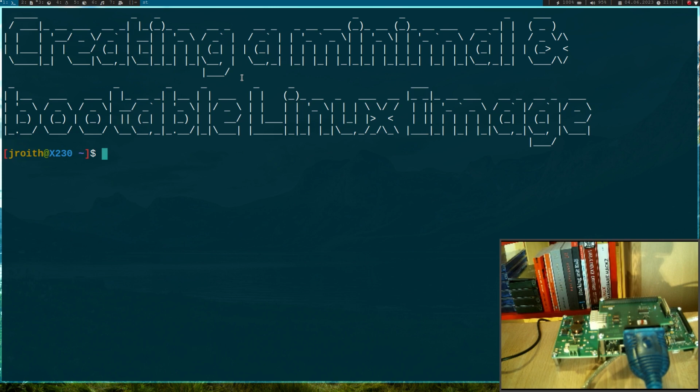Okay, so what are the 4 parts you need to have a minimal and bootable Linux system? Well, basically you will need a bootloader, which will start Linux. You will need a Linux kernel image, a device tree to tell the kernel which hardware is connected to it, and you will need a root file system containing the libraries and applications you can run on your Linux system. So let's go over these 4 points one by one and let me show you how to get them.